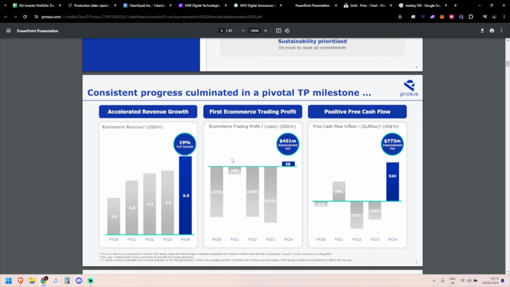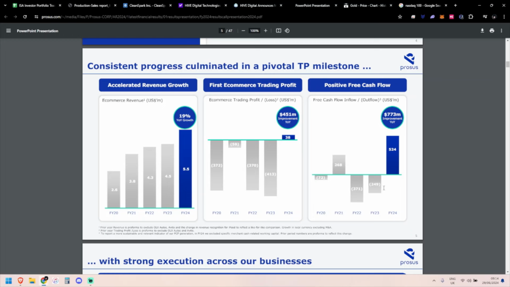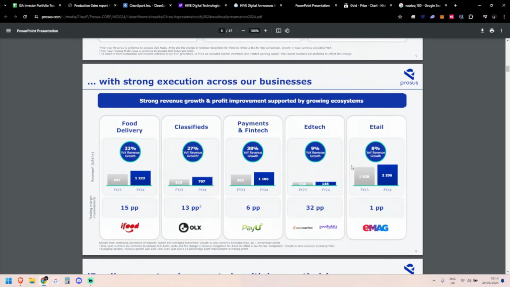For full year 2021, everyone was hoping they were going into profit. They reduced their loss down to $58 million, but then it widened very significantly in the bear market, with emerging markets not looking too good. But they've now had quite a sudden surprise profit, $38 million e-commerce trading profit compared to a $413 million loss last year. So pretty good. Free cash flow is increasing, but I think that is partly due to the 10-cent dividend. I don't think that's all from the e-commerce side.